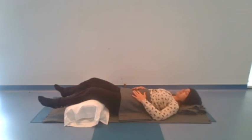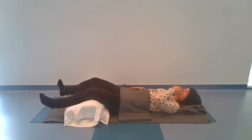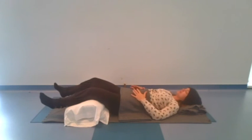I will mention different parts of the body, and I'm going to invite you to simply send your awareness there. Notice what you notice, and then move on to the next part. So, if your mind wanders, just come back to my voice, come back to exploring that breath awareness part by part.